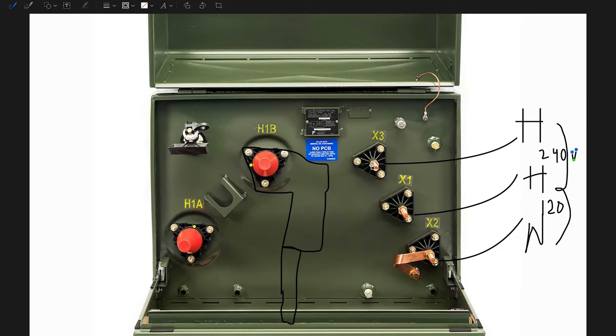So between here and here you have 240, and between here and here you have 120. You're gonna have cables that come out of here and go down into the ground. Those three cables are going to go to your customer panel. Primary comes in, feeds the transformer, transformer does its thing, and these come out as low voltage for the customer - 120/240.